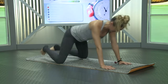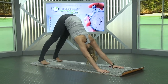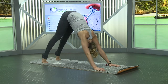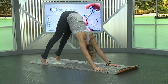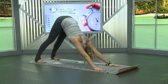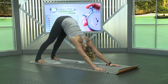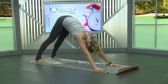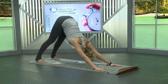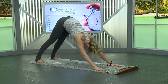Good, and then meet me in a down dog. Tuck the toes, spread through the fingers, and lift those hips high. Come high up onto all 10 toes, bringing both heels forward, and then turn the heels out slightly and drop the heels. So you're turning slightly pigeon-toed in this. Think about, instead of collapsing through the shoulders, over extending in that shoulder joint, can you lift the armpits up and reach back? Get more into your legs, out of the hip joints.